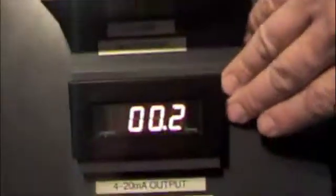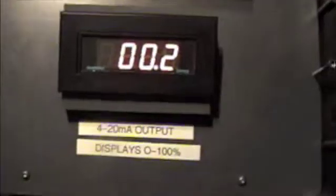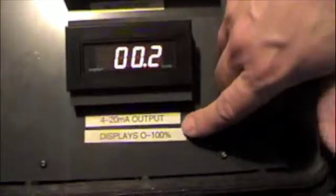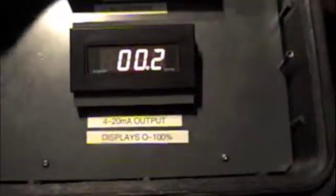Over here we've got a pickup mounted on the back of a motor, just so we can close the loop with the drive. And then down below it I've got an indicator that shows you what the 4-20 milliamp output signal is doing. Now this output doesn't show you 4-20 milliamps, it actually displays 0 to 100%. So as I turn up my 4-20 signal, when I get to 1800 RPM, I'm at 100% on the reading.